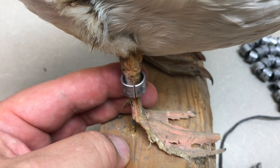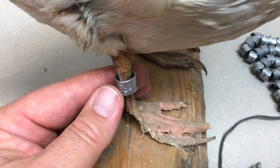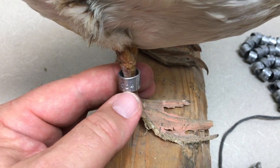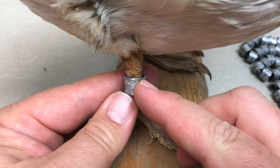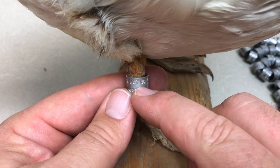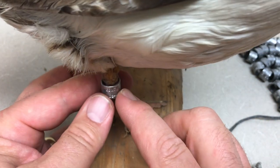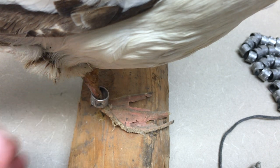The next time we see Gary — if we do see him again — in Nebraska, hunters are reporting these bands to the Game and Parks Commission. There's a phone number on the band that says 'contact Nebraska Game and Parks Commission.' You call and report that leg band number, and we keep track of movements that way. That's leg banding.